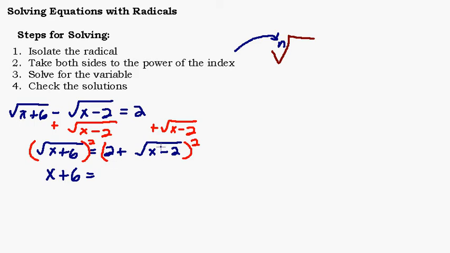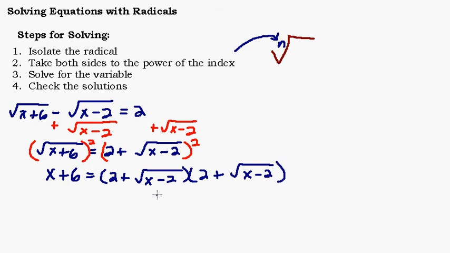And from the first video, hopefully you watched the first video, we saw an example that when you have a binomial squared, you don't want to make the classic mistake of just squaring everything inside the parenthesis. You actually have to write this binomial twice, and then you're going to do FOIL. And probably you haven't done FOIL with a square root of x minus 2 before, but hopefully I can help you with it. And we'll just take it one step at a time. So the left-hand side, we're going to leave that as x plus 6. And the right-hand side, we're going to FOIL this baby out here.